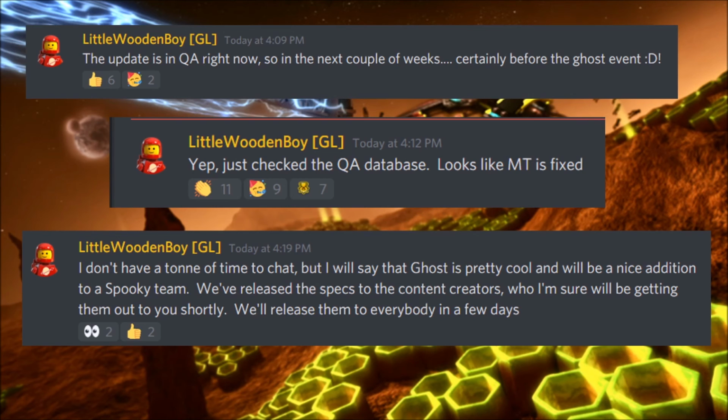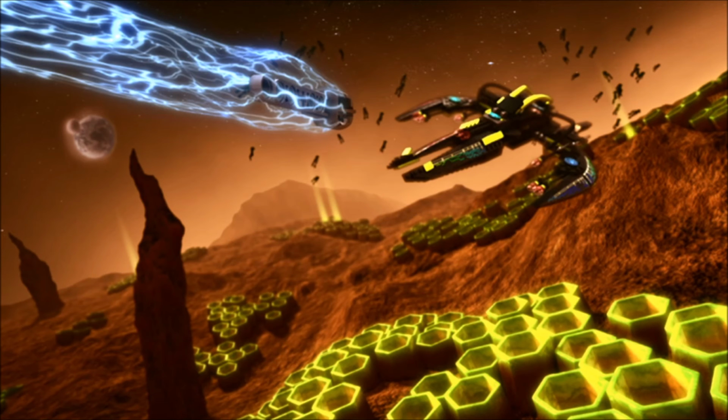They've released the specs to the content creators, sadly I'm not one of them, who they're sure they'll be getting them out to you shortly. We'll release them to everybody in a few days, so whenever it's released to everybody, I actually will look over it. I will hold off on looking at anything about Ghost until then, although I have heard from one of the content creators that it is actually a castle fig, but it works best with the spooky team, but nobody still really has a spooky team. So, I mean, you keep on releasing late game figs for a team that nobody has yet. But yeah, that's all I've really got extra to add on to this update.